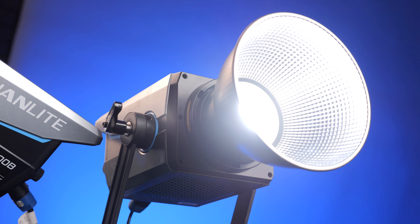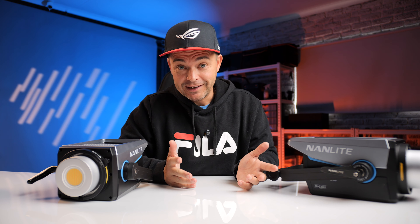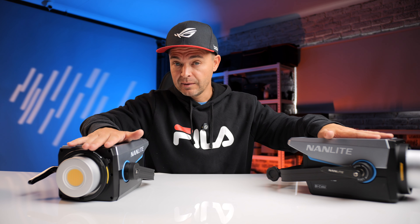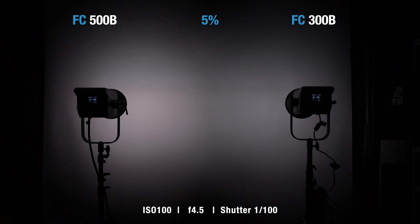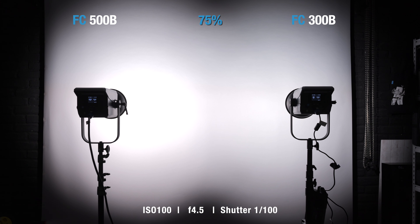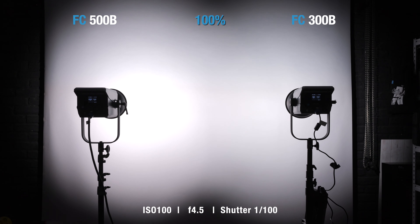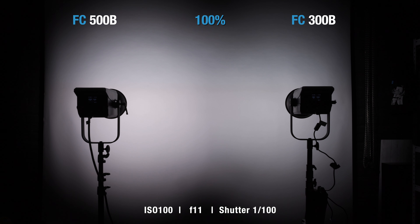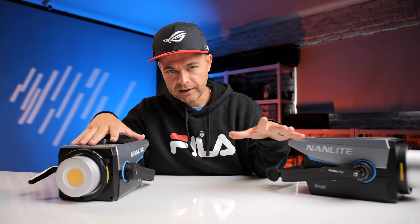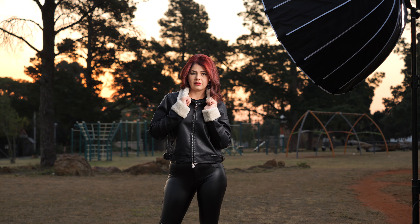Are they bright? I'm not into lux numbers — let me show you a real-world test. The 500 is a bit brighter than the 300 but probably not as much as you think. Lifting the f-stop to f/11 to let as little light into the camera as possible, you can see the extra power the 500B has. When you throw these in a softbox, the softbox diminishes power as it softens light — and that's where that extra boost in the 500 is definitely worthwhile.